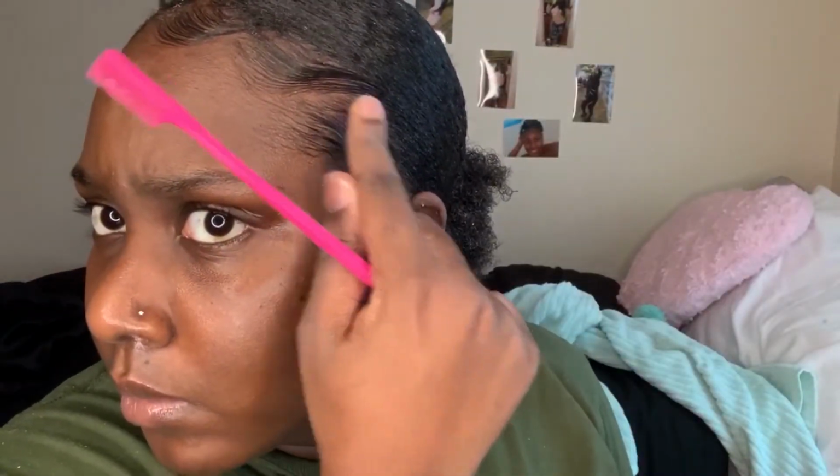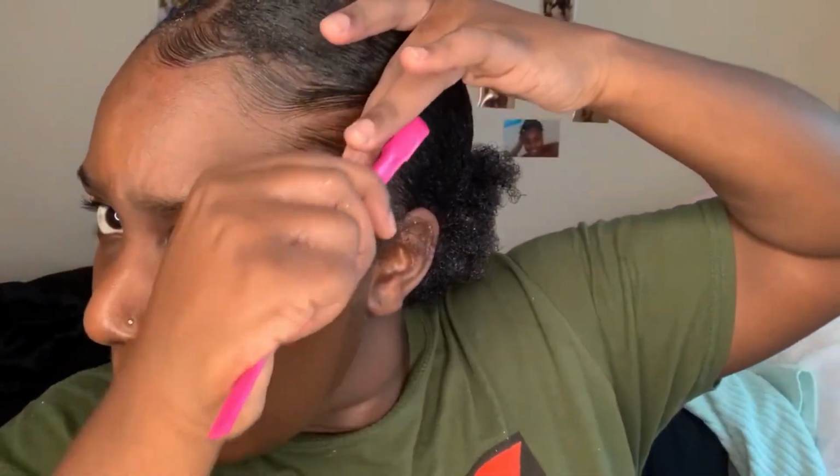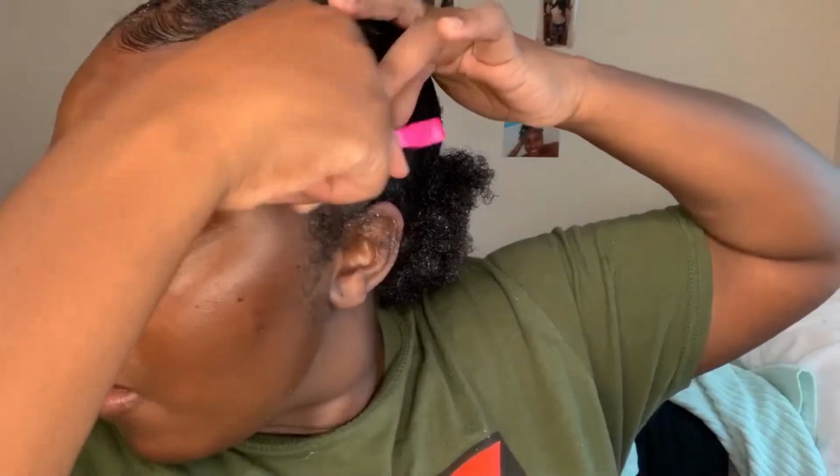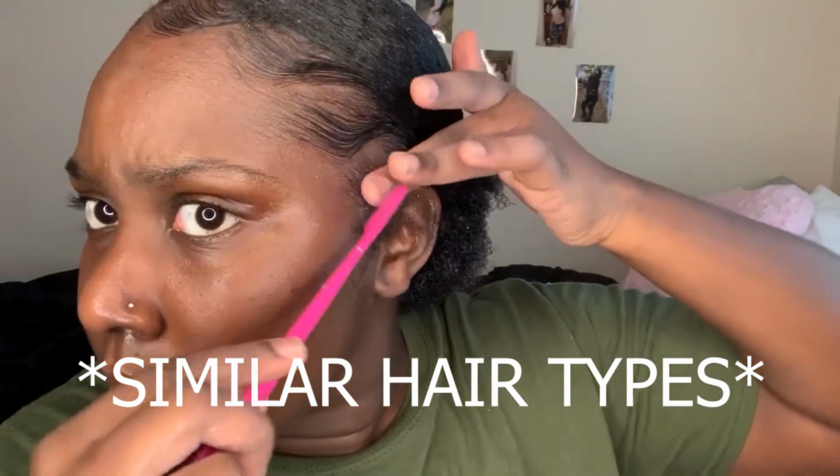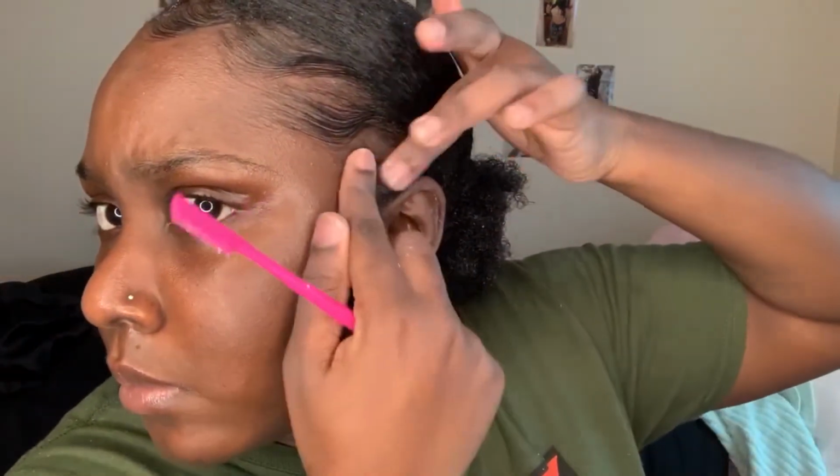Each culture does different things to their hair. Many cultures might not use shampoo. They might use something else to wash their hair. So it's always important to stay within the family, because it's a safer way of making sure your hair is A1. It's great because usually we all have the same hair types depending on your culture and your background. So always do deep research into your hair type and your culture, because it can be helpful in making sure your hair gets the proper treatment that it needs.